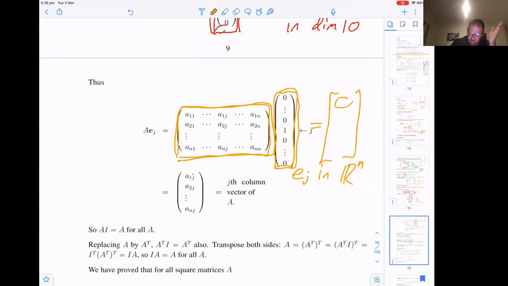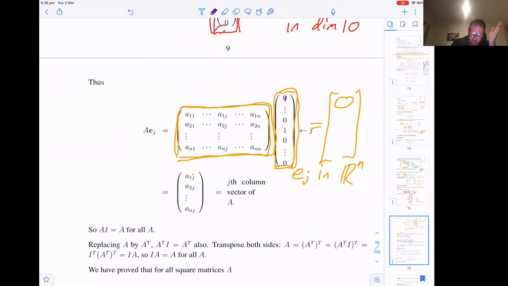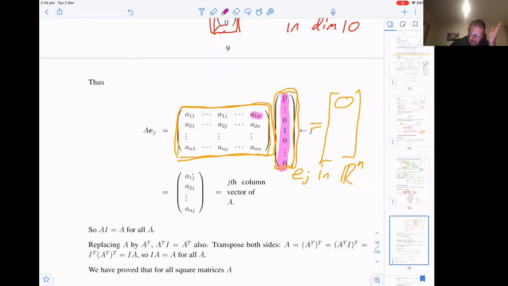Now, the first row is this times that, but you only select the jth coordinate. So what you get here is A_1j. Then if you go to the second row, you multiply that again by that.